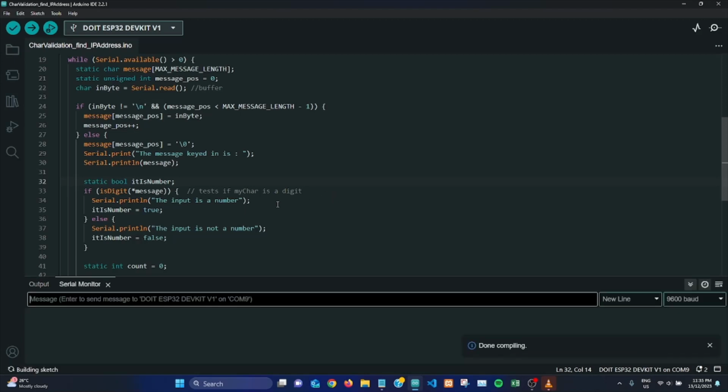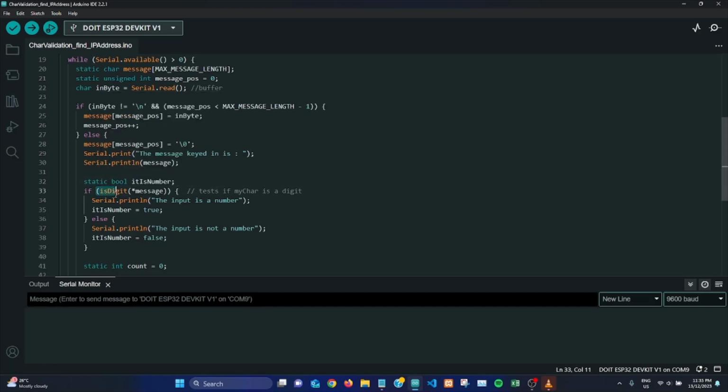Just some good practice. So we're gonna check if whatever we receive is a number because an IP address is always a number, right? It's a number followed by dot and a number. So if it is a number, then it's gonna print the input number. Input is a number, and it's gonna change the Boolean value to true, right?